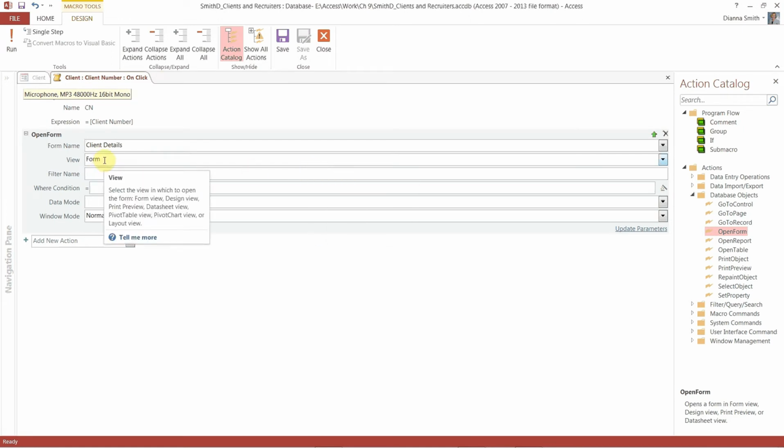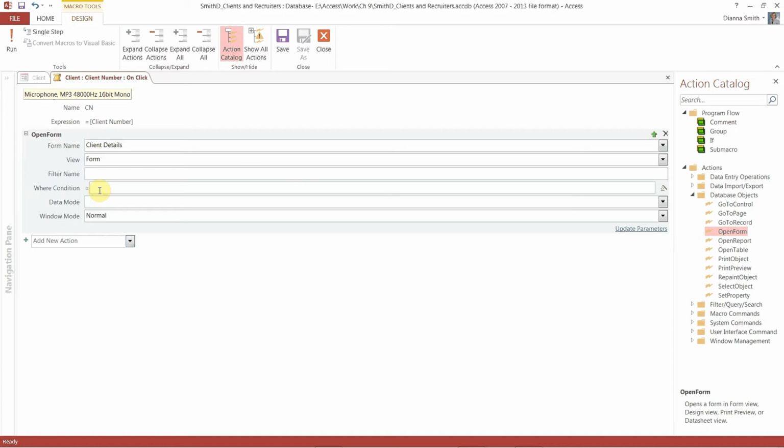So our view is form view, and where condition. This right here is what makes it work. When we click on the client number, whatever client number we click on, it will find that client number in the forms and open up that client number. Now since we wrote a temporary variable, we'll use that CN instead of writing out the entire client number. And right now it's more work than it's worth, but if you did this a bunch and you had a ton of code, then it would make life easier.